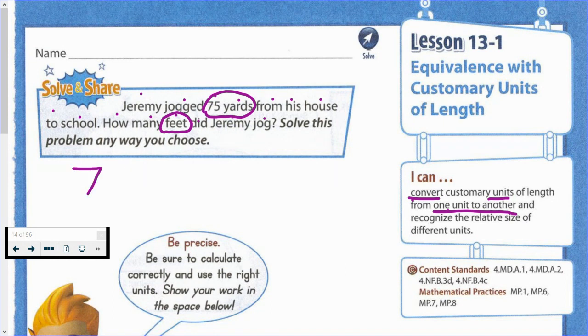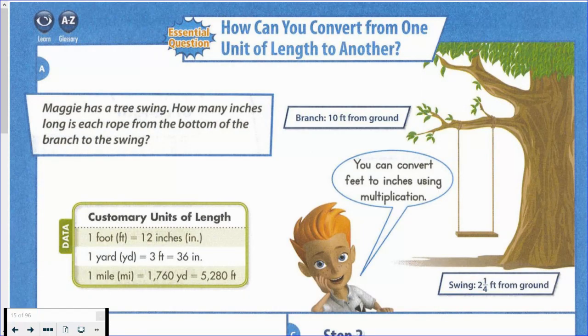So we're being asked to figure out 75 yards. What does that equal in feet? Here's how we do this. On the visual learning page, there is a chart that you are going to use for almost every single problem that you are doing. In this chart, we are being asked to convert from yards to feet. So we're going to look at this chart and find the yards and the feet part. What this chart is telling you is that for every 1 yard, that's equal to 3 feet. 1 yard equals 3 feet.